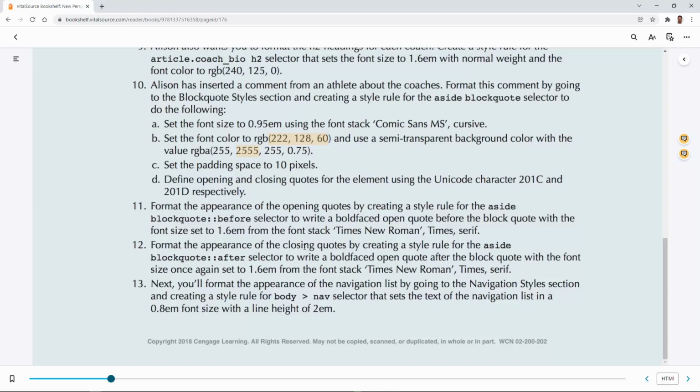And then we want to format the appearance of the closing quote with a similar style. So this is just using a different pseudo selector, the after pseudo selector. And then the same properties: bold-faced and 1.6 ems in the Times Roman stack.